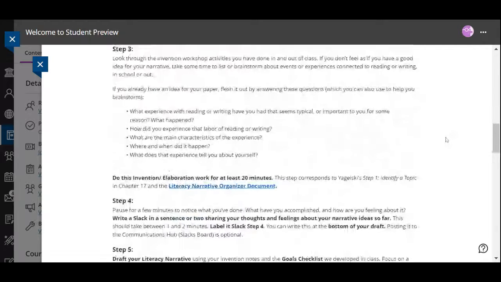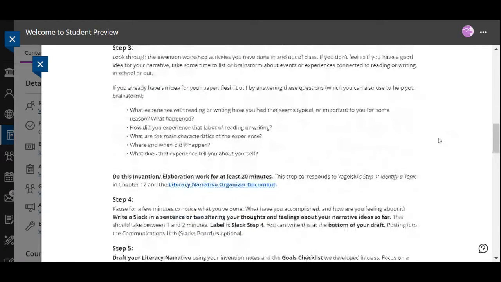So we're going to do some work in class. So step 3, you won't really understand yet looking at it, but later, we'll have looked at this in class and probably done some from the hybrid class. We may do some of this as the hybrid work in week 3, but there, invention is not creating something from nothing. It's a part of the writing process. Maybe you've heard of it as pre-writing.